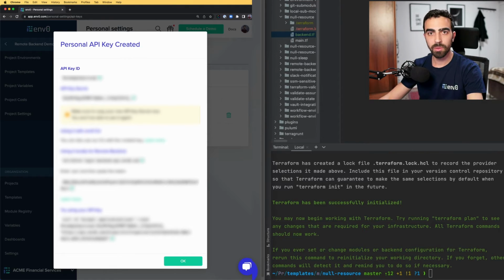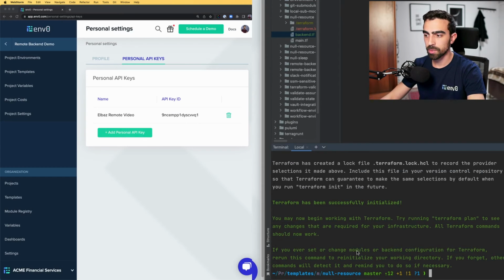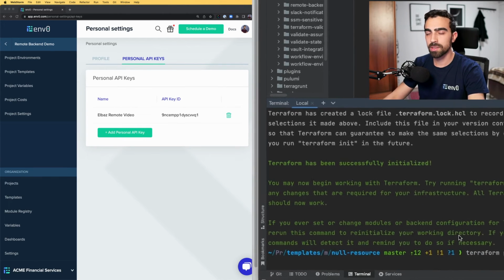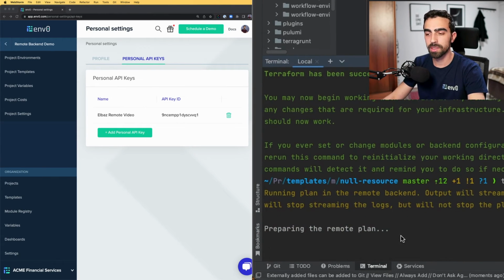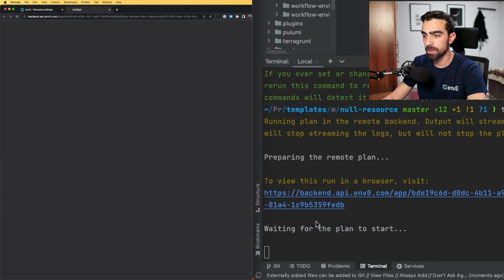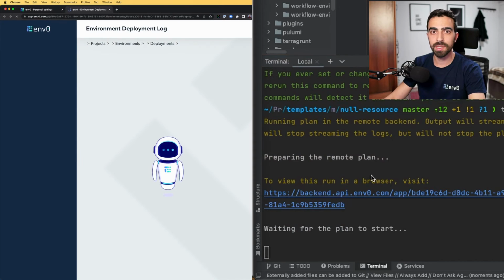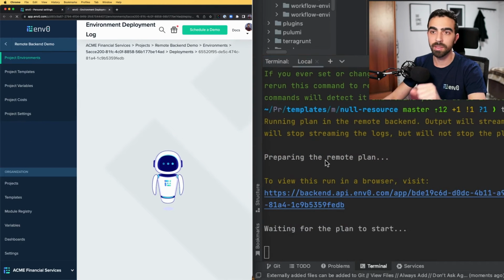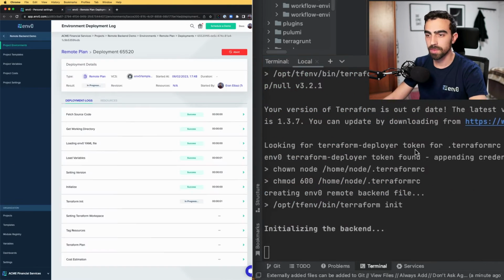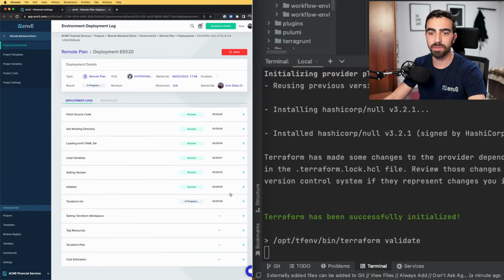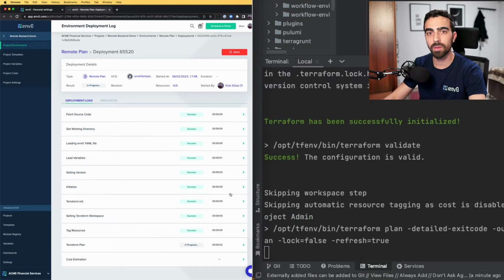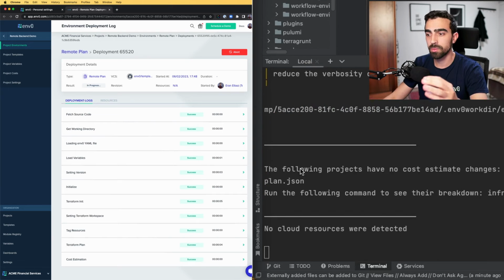Cool. Now, after we have the split screen, we can run Terraform plan locally. Once the Terraform plan starts to run, we'll get a link to our deployment in env0, this one, and you can see all the execution logs in env0 and in the terminal, which is a really cool feature. I can do whatever I want in my local terminal. It will sync to env0 and will run with all the env0 wrapping. If you have policies, if you have custom flows, it will run, which is very cool.